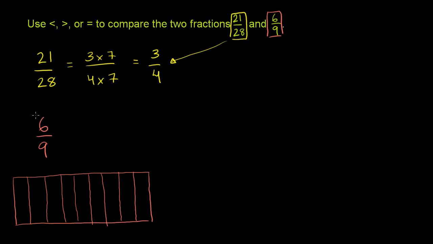6/9 literally means 1, 2, 3, 4, 5, 6. 6/9 represents 6 of the 9 potential pieces, or 6 of these 1/9 of a candy bar pieces, however you want to think about it.